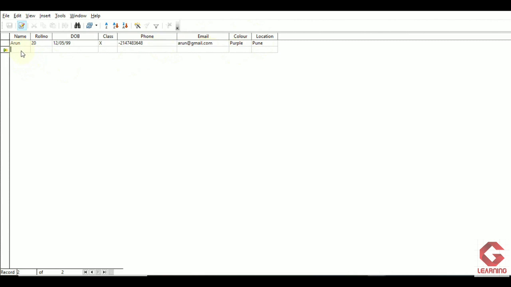So here just click on the first cell of the second row, and thereafter we can provide details in the same manner for the second student also. In this way, one by one we can provide details of all the students whose data we have and want to store in the database. So here you have seen how we can launch OpenOffice Base in our computer system, thereafter how we can create a new database, then how we can create a new table in the created database, and thereafter how we can do data entry in the created table.